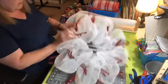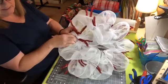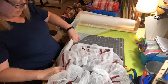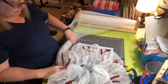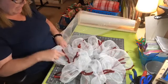All right. So I've just zip tied this to the bottom, right in front of a twist tie. And I'm going to skip over that tie. Oops, that one's a little too big. I'm going to skip over that tie and go to the next one because when I come back, I'm going to end in this one.